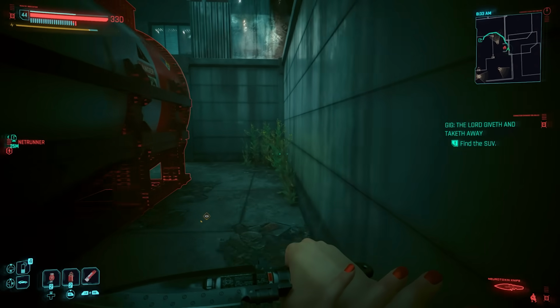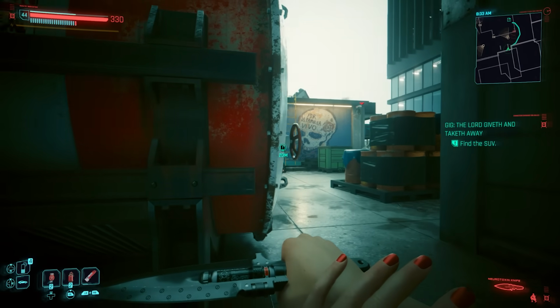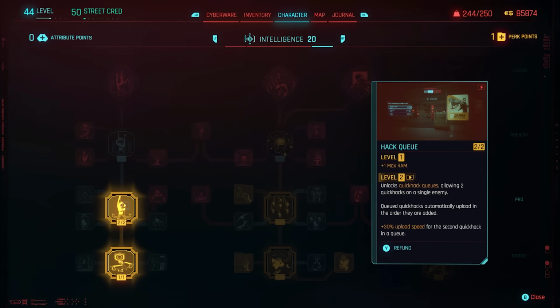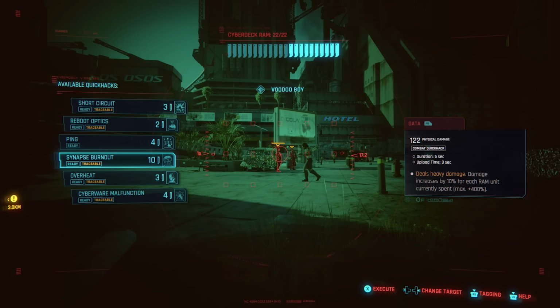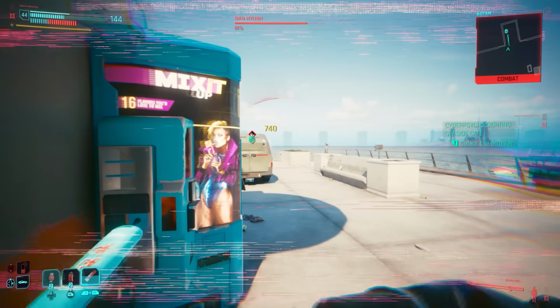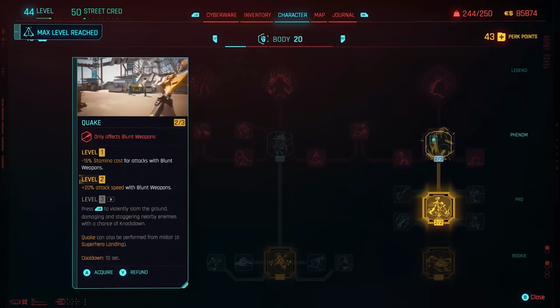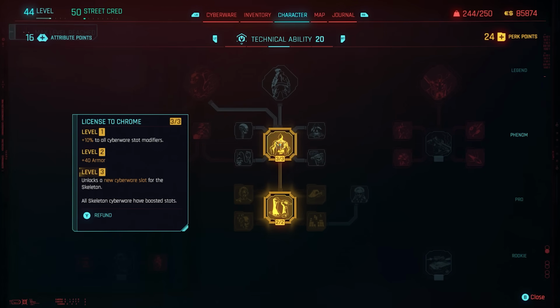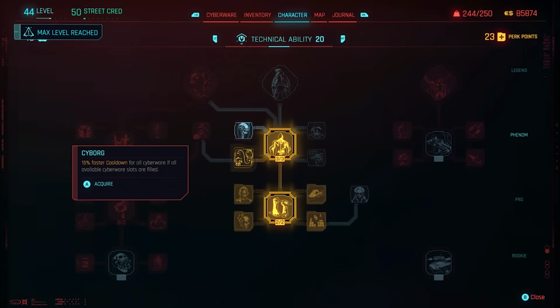Ninjutsu in the Cool tree lets you sprint while crouching, which can be incredibly useful when dealing with more erratic enemies. Hack Q in the Intelligence tree lets you upload multiple quick hacks to a target. Overclock, also found in the Intelligence tree, lets you use your HP to quick hack when you run out of available RAM. Quake in the Body tree lets you ground pound with blunt weapons. Meanwhile, the Technical Ability tree allows you to unlock extra Cyberware slots.